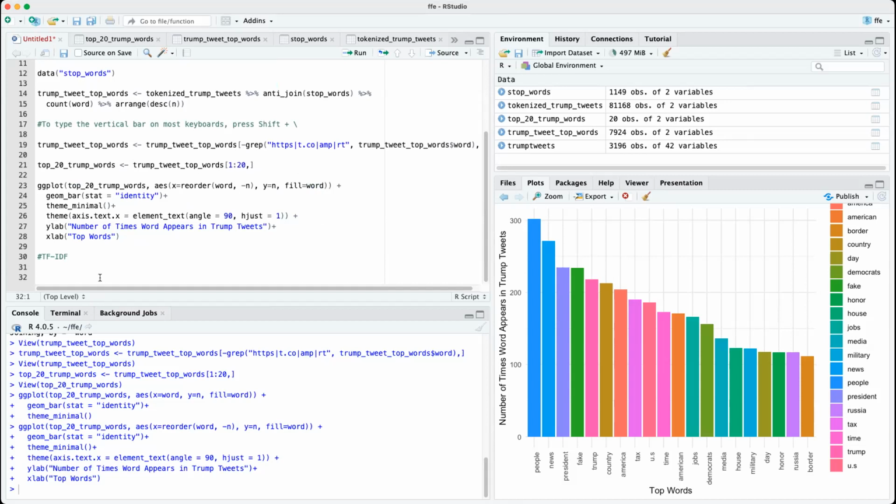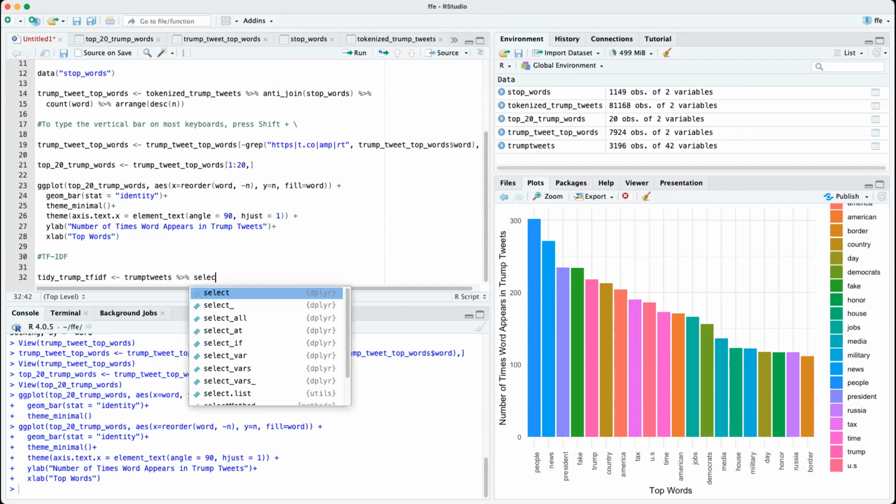So the first thing I need is tidy Trump TFIDF. Right. So let's take original Trump tweets. Let's connect them through the pipe function.